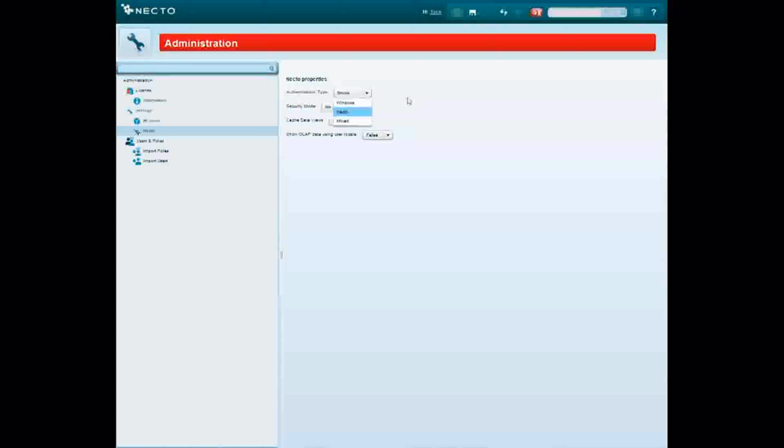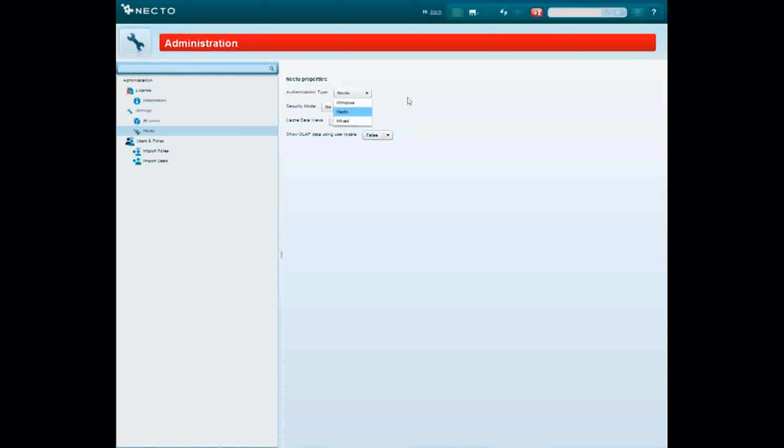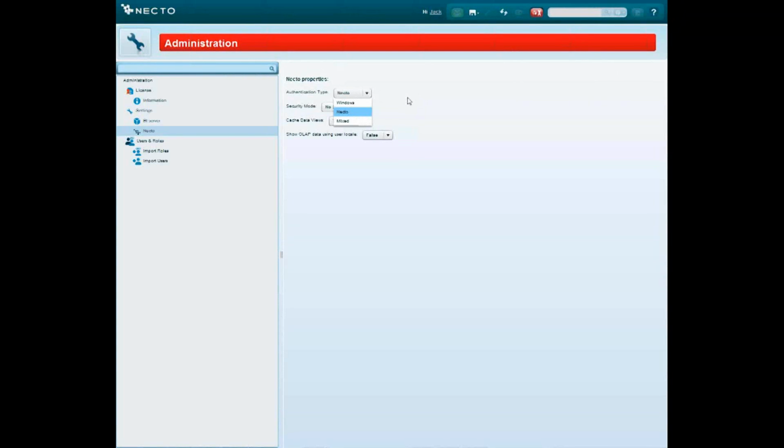And other users that are part of my Active Directory won't have to use them. So I'm giving these two possibilities to the users to get into the system and use it.